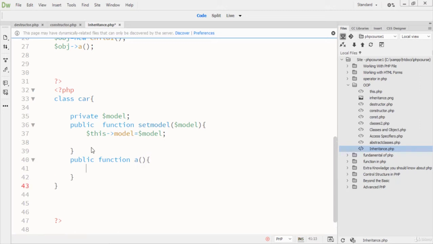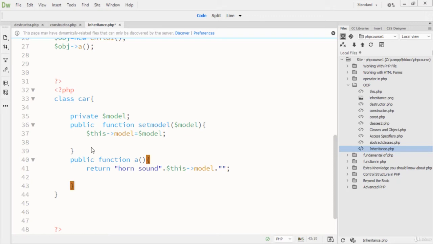Now I have to return that car, and the car here is the horn sound. Then I concatenate the function which is getting the model, and the empty string, and close this code.